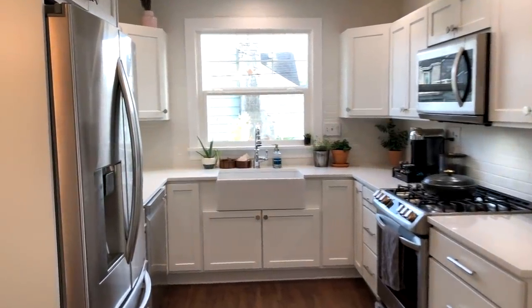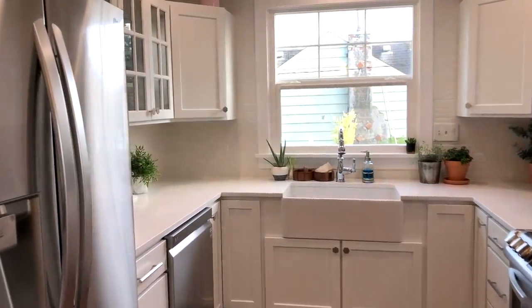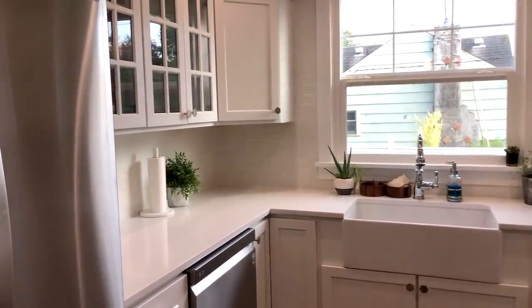First of all, they're more expensive, and second of all, you have to have really nice looking things inside of those cabinets because you can see inside of them. I love that we just did it on the one side because it just makes it look more finished and a little country farmhouse, but I didn't want it to be too country.